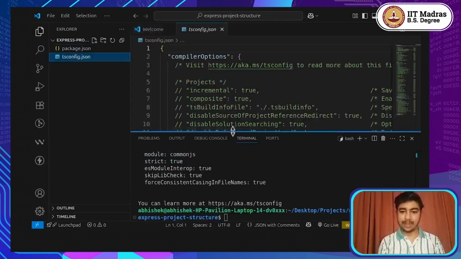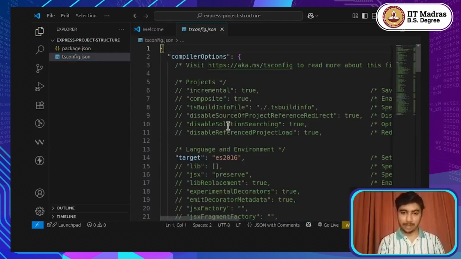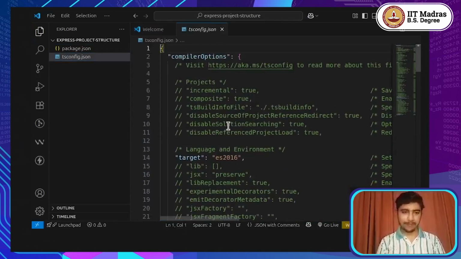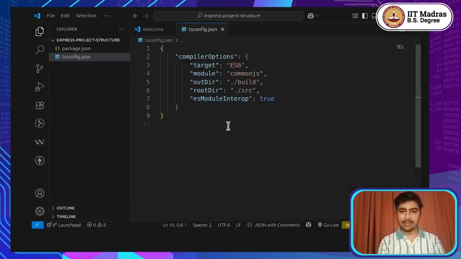And as you all can remember, this is going to come with a variety of options, and we would be using only a few of them. And for now, I would replace this file with the pre-made configuration that we have been using so far while developing the Express.js applications using TypeScript. As and when we move forward, and whenever we realize the need of using any additional settings here, we shall be constantly updating this tsconfig.json file as we proceed further into the course.